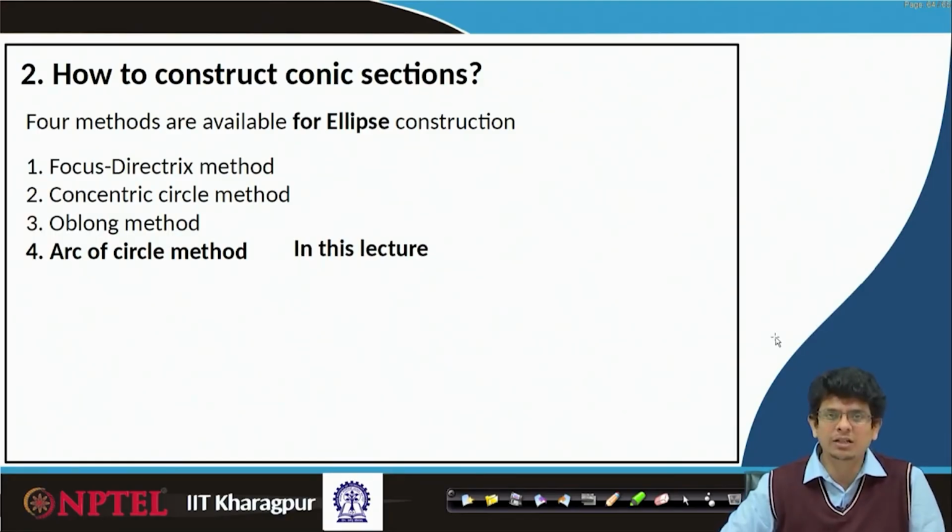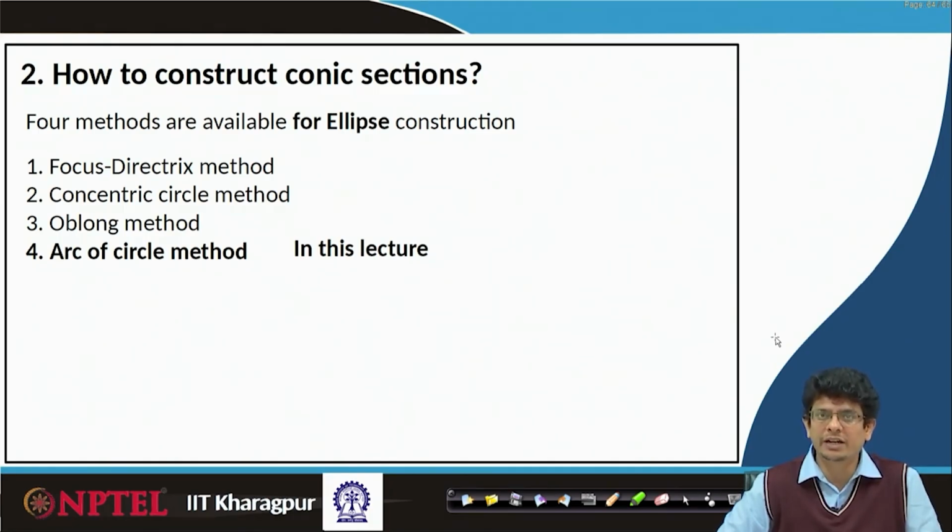In the arc of circle method we have seen the major axis is given, and the distance between foci is given. So, using the principle that for any point on the ellipse, A1 plus B1 is always the major axis length, and using radii from F1, F2 the foci centers, make many arcs, intersect them and construct an ellipse. These are the ways we construct an ellipse, and especially the focus directrix method is quite popular.